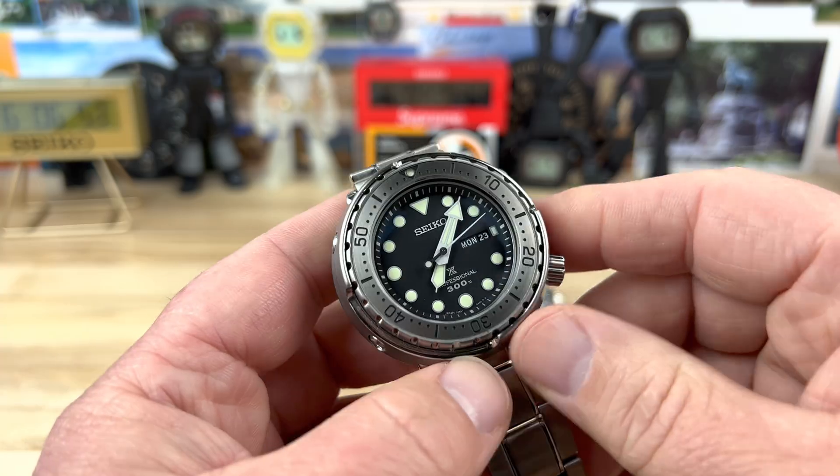Let's zoom back out. I'll pop this on wrist so you can see what it looks like. The bracelet's not sized for my wrist, but you can see on my 7.25-inch wrist. Tunas are big watches, but they wear so good. I'm serious — on a 6.5-inch wrist you could probably still pull one of these off. The offset crown, the super short lug-to-lug of only 44.5mm — yes it's still a taller, bigger watch, but you'd be able to pull it off. Put it on the silicone straps and you can easily get it nice and snug around your wrist.